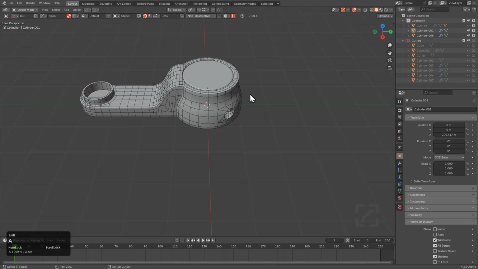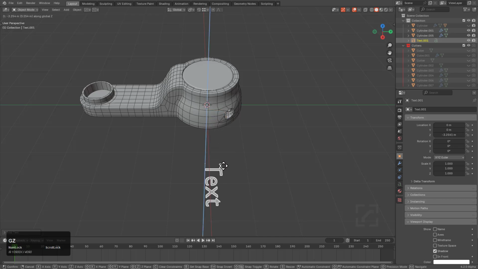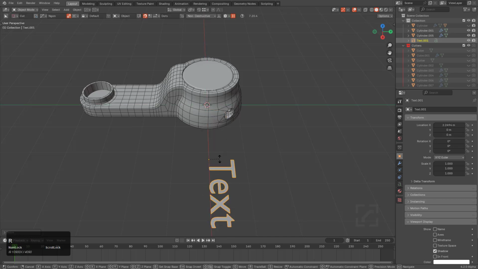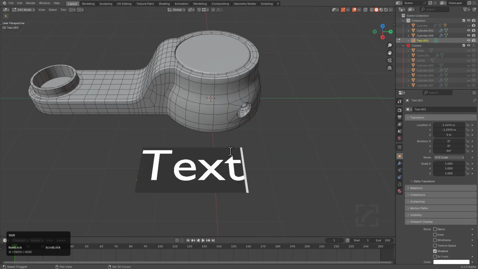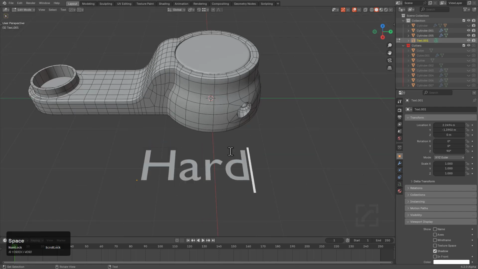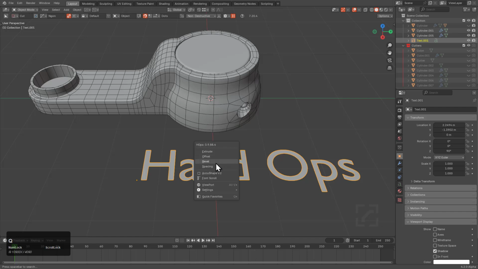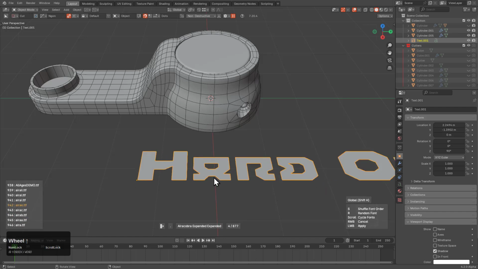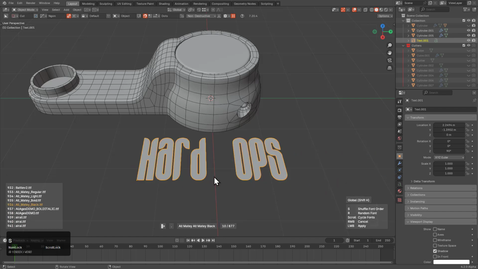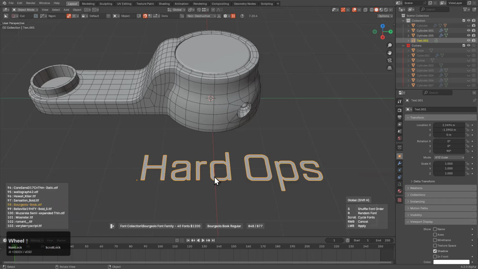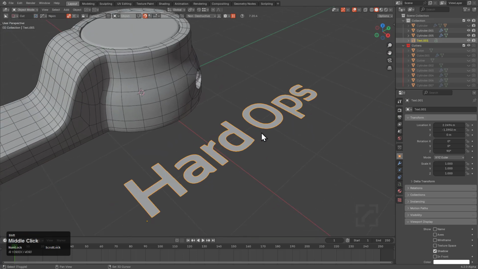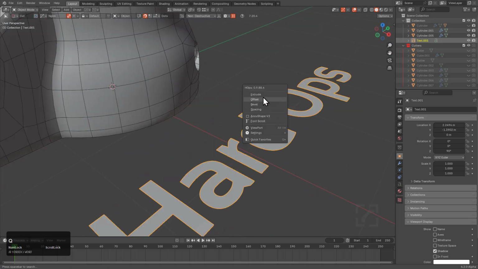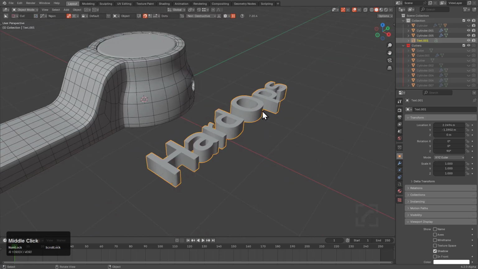So for this example, we'll press Shift A and we'll bring in a new text object. Let's bring this out on the x-axis, R Z 90, just so we have it facing us frontally. And we're just going to type in HardOps. And we'll press Q and Font Scroll, roll this through, maybe press F to get something a little more random. And that's a nice, formal HardOps text. So we will go ahead and extrude that to give it some depth.